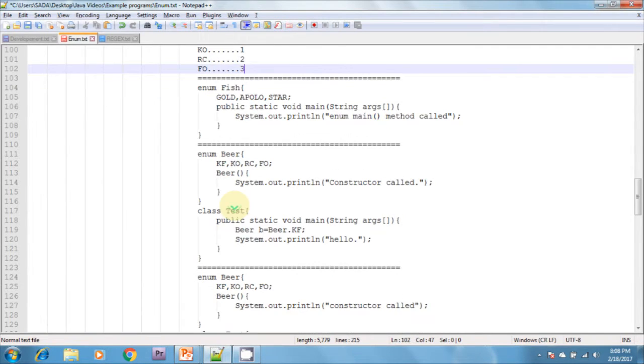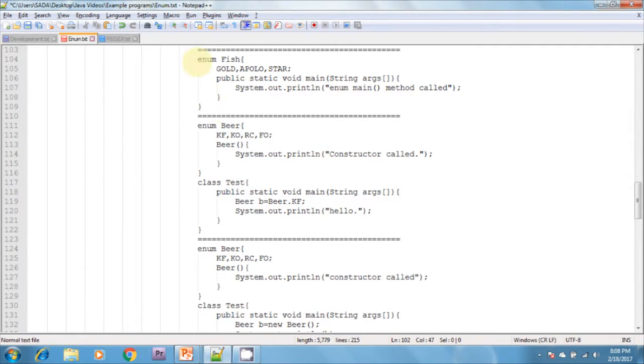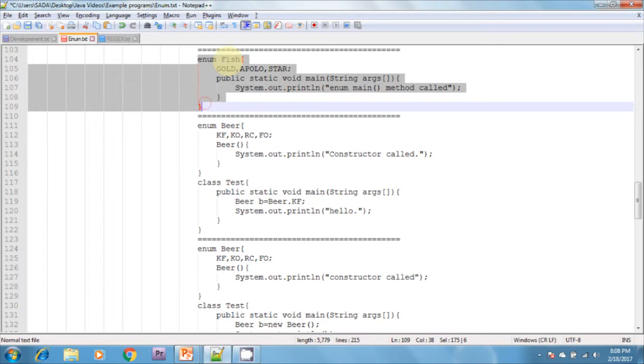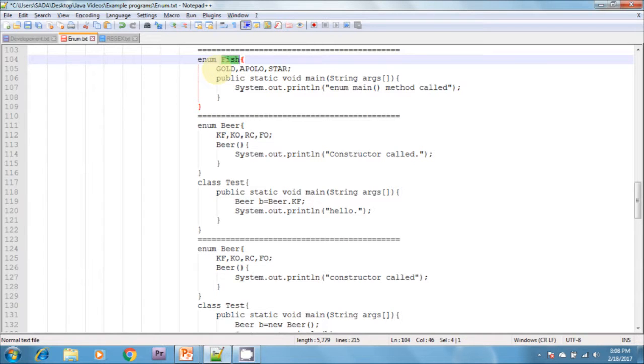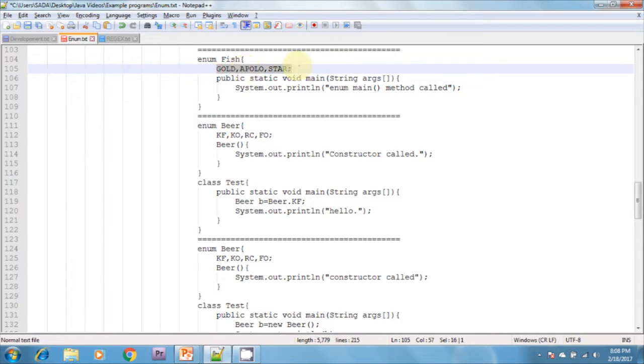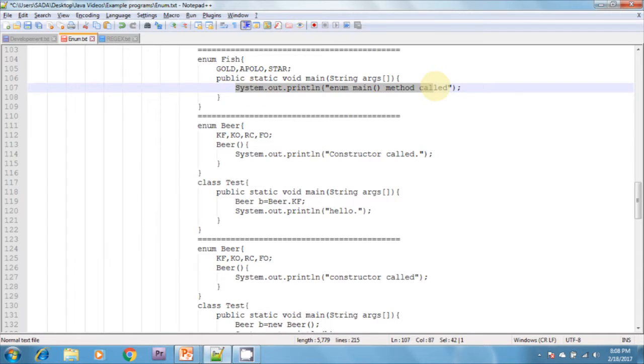If you see this example, here I'm creating the enum Fish. In that Fish, I'm declaring constants: Gold, Apollo and Star. Inside the enum, I'm creating a main method. In this main method, I'm printing "enum main method is called".